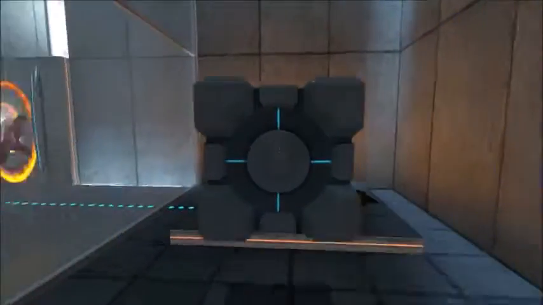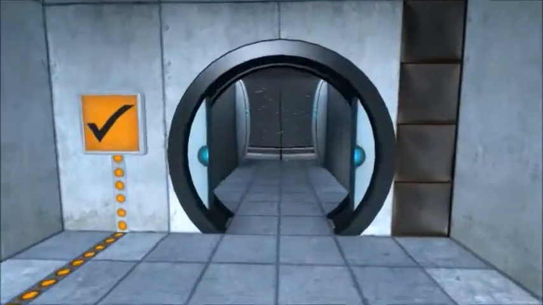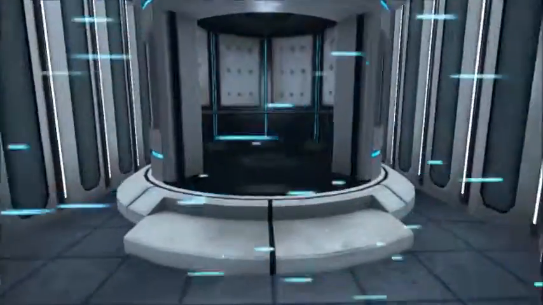Next one, go in, drop it off, go perfect. Back. Please move quickly to the chamber lock. Done.